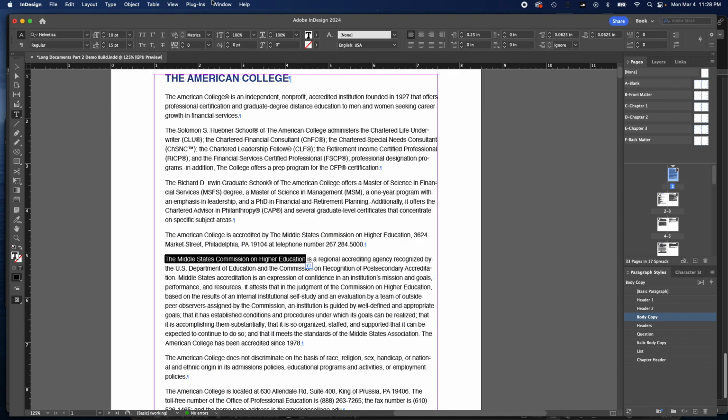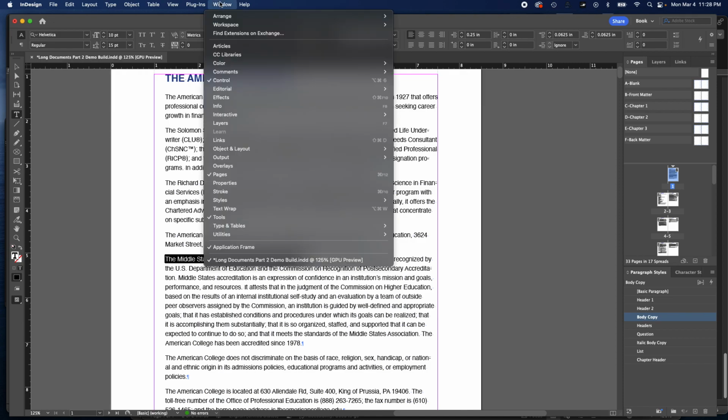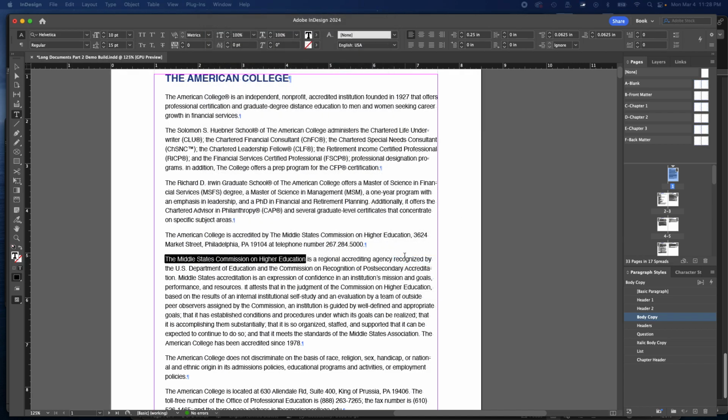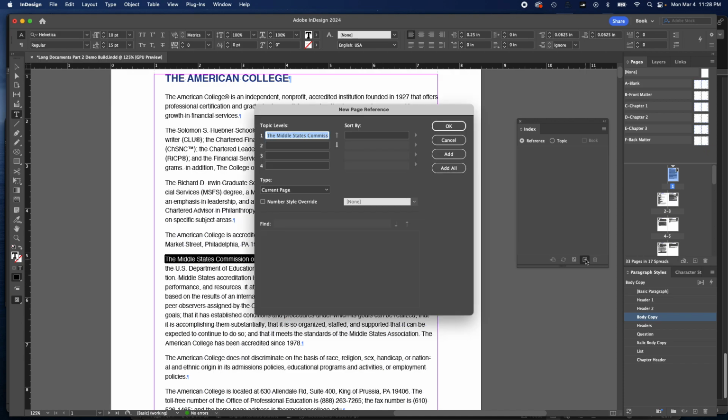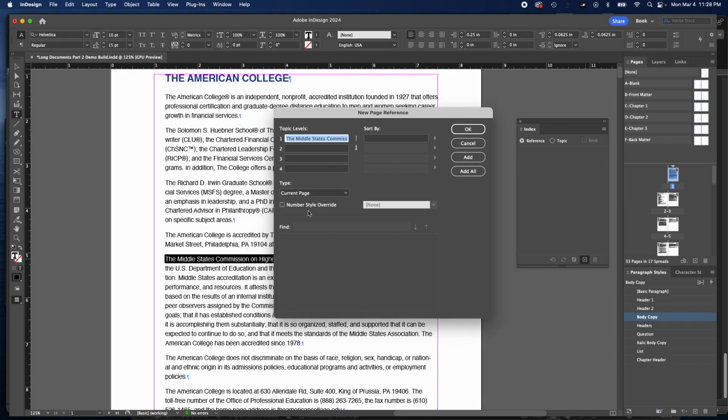So in order to do that, if you go to Window, type in Tables, you'll see Index. It should give you a window that looks like so. Okay. So when you highlight some text, you click on that button, that will create an index for you. Okay. Highlighted text is what's going to appear in the index.